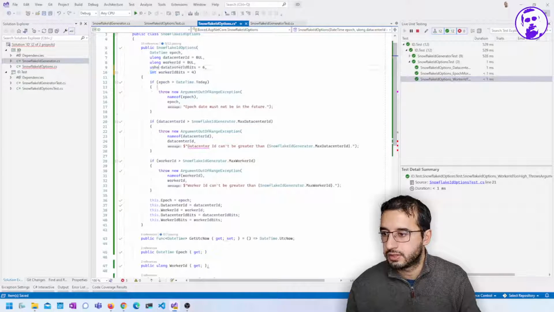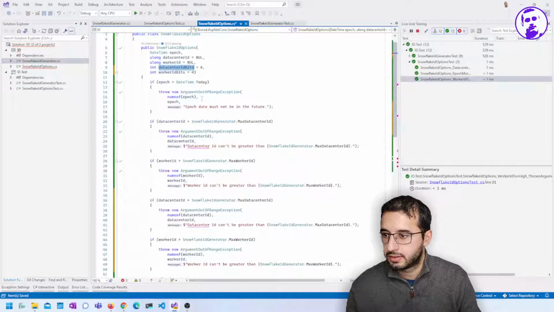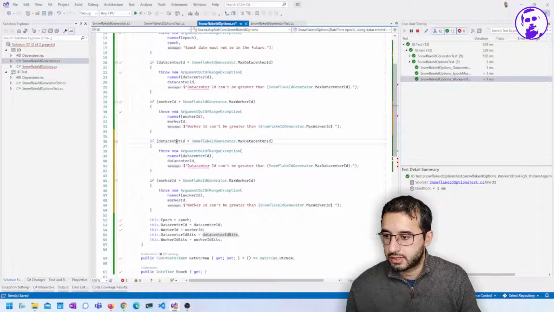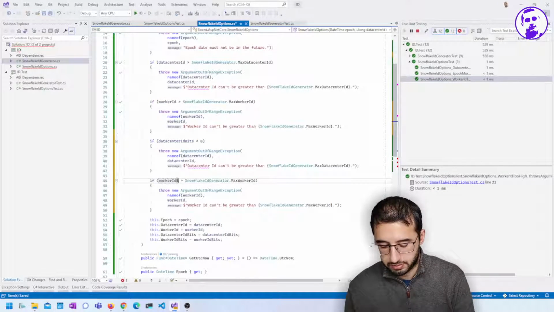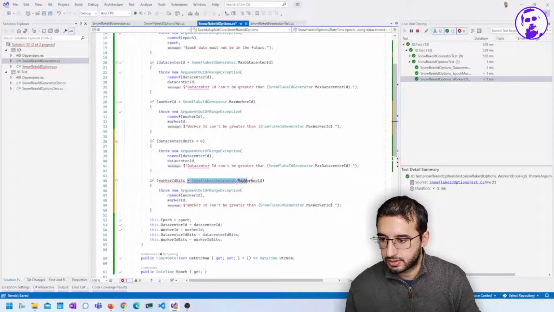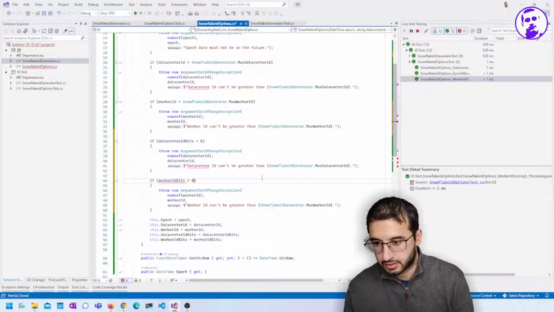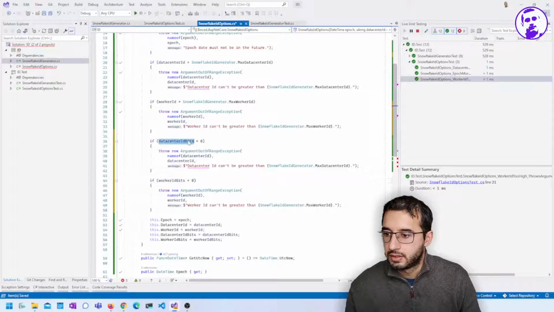No, stick to the initial type, I guess. Let's grab this and go like that. Data center ID bits is less than 0. If worker ID bits is less than 0, we want to throw argument out of range exception.